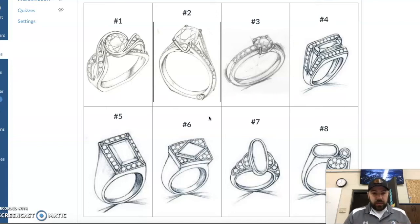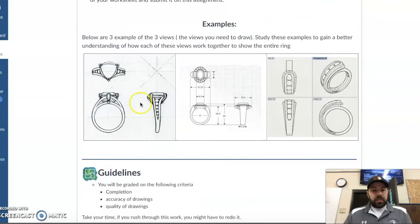Okay. After you draw, here are some examples. These are more examples of the three views. And this one right here, you've got the top, the finger view, and then the side view. And then this one, the top, the finger view, and the side view. This one is basically all four views. You've got this perspective or three-quarter view. You've got the top view, the finger view, and the side view. So examine these pictures, and see where things went accordingly.